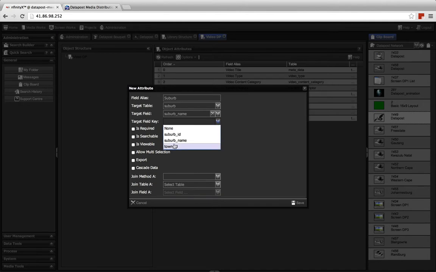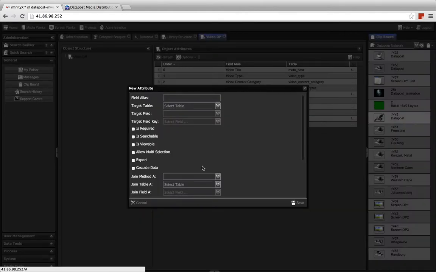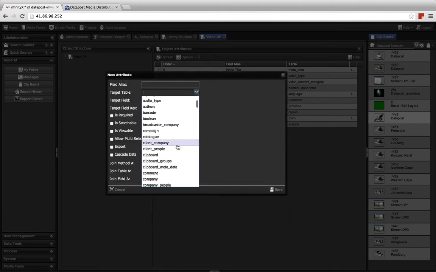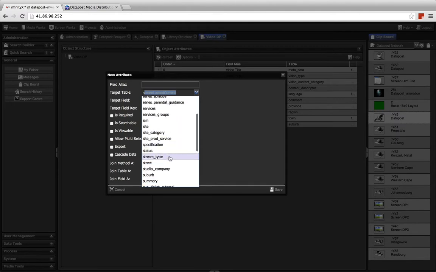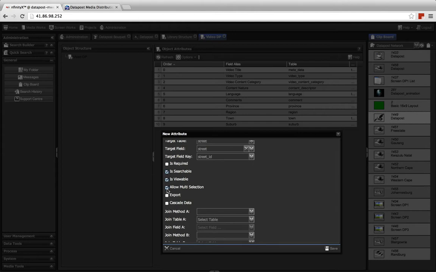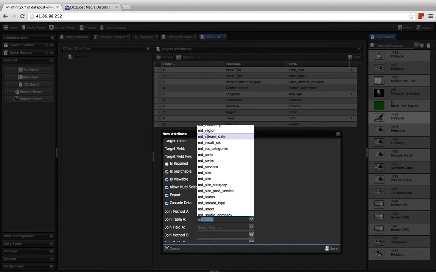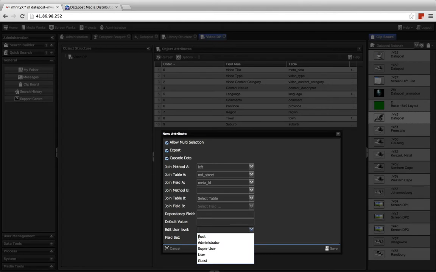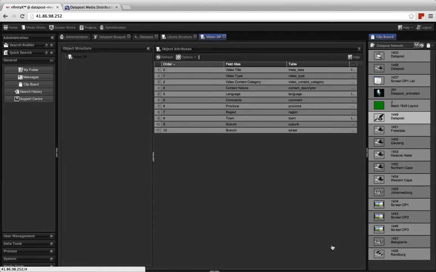Okay, so as you can see here, we're doing the suburbs, getting that done. User added. Right now, we're just going to need a street. We're going to use the street table to represent where the branch or the outlet or whatever that region might be. I'll just put that all in quickly. After this, we're going to be done, and we will then just quickly test the SQL again, make sure that it's all working correctly. Right, there's the test. Okay, great. It's all good.